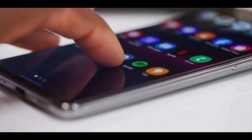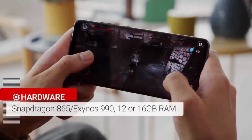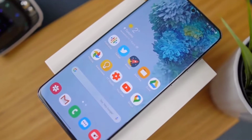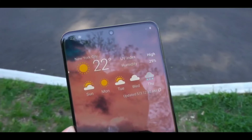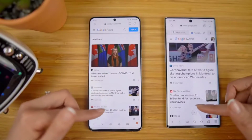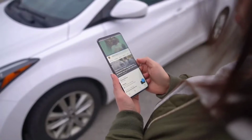The internal specs are all top of the line, a 7nm chipset, Qualcomm Snapdragon 865 in the US or Samsung's Exynos 990 in the UK and Europe, 16GB of RAM, 512GB of internal storage and a microSD card slot for expandable storage. The app's performance is silky smooth. The S20 Ultra isn't a pure gaming phone, but it matches the Asus ROG Phone 2 and Razer Phone 2 with a silky smooth 120Hz refresh rate.